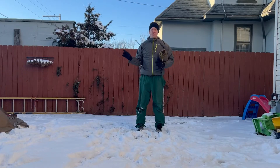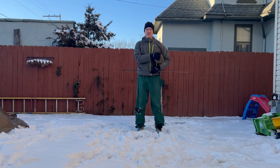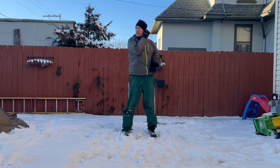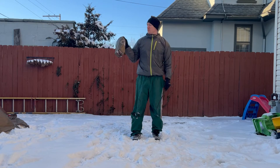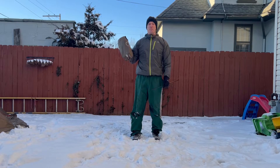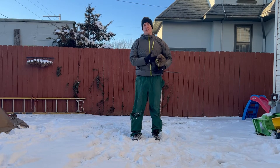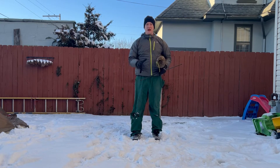My larger tent to the right is the Luxe — L-U-X-E — Megahorn. This is the Luxe Mini Peak 2. You would think that you'd always want a larger tent just for the extra space, but if you're just going out by yourself, I found that what I really needed was something that was a lot lighter. This tent ends up being about three pounds with all the pieces, stakes and everything, as opposed to nine pounds with the Megahorn. It's much quicker to set up and takes a lot less footprint space as well.